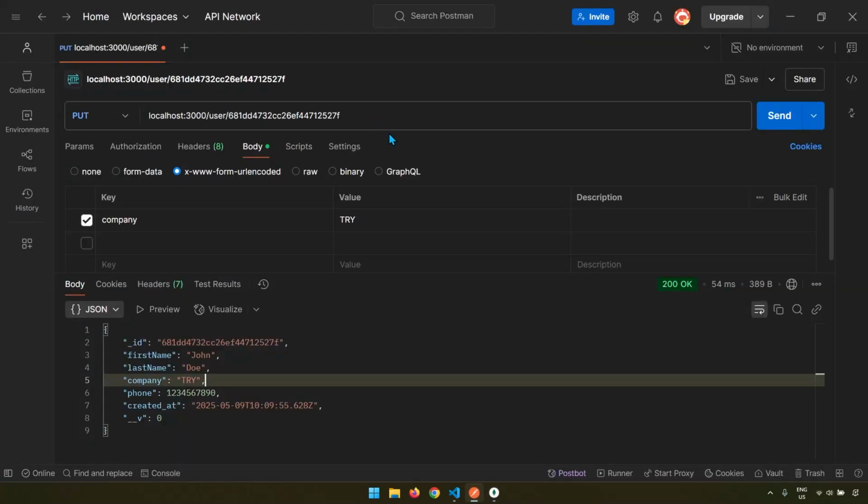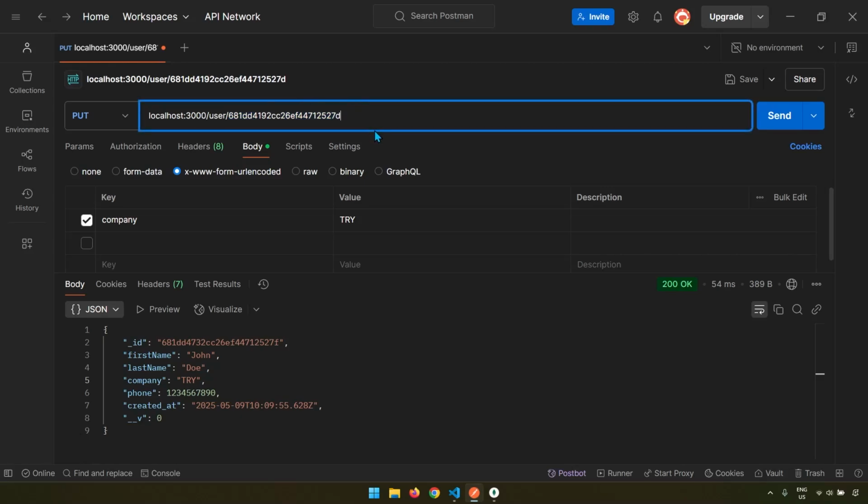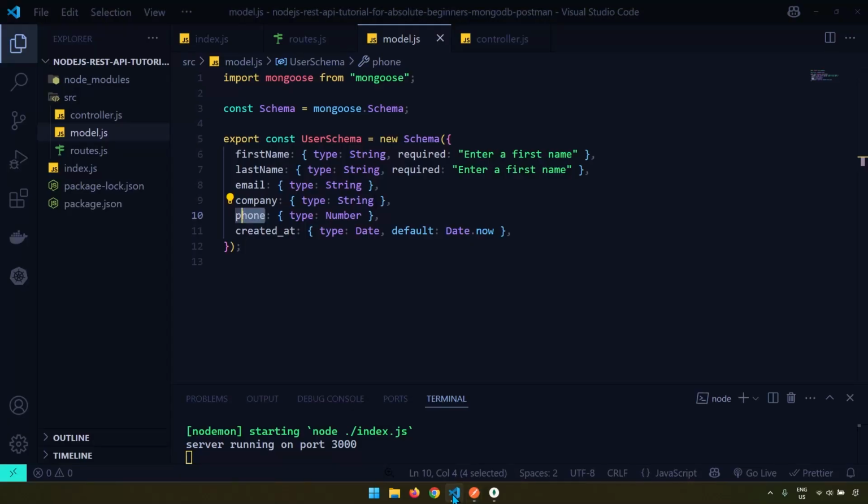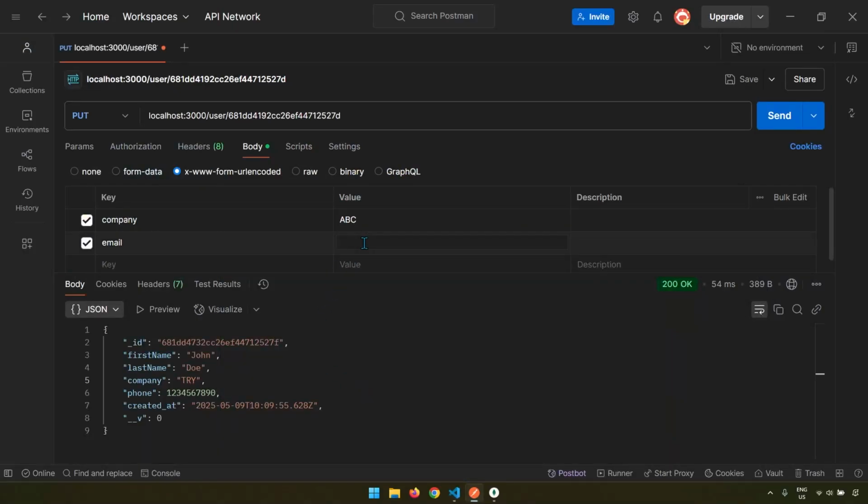I'm going to copy. I just copied the ID. I'm going to pass the ID here, and instead of company, I could add a company as well. You know what? Let's add a company. That's going to be ABC, and then I'm going to add an email. How is it written here? It's just email, okay? And I could say Jane129, I don't know, at abc.com. And this is a put request. Let's send that, and there we go.